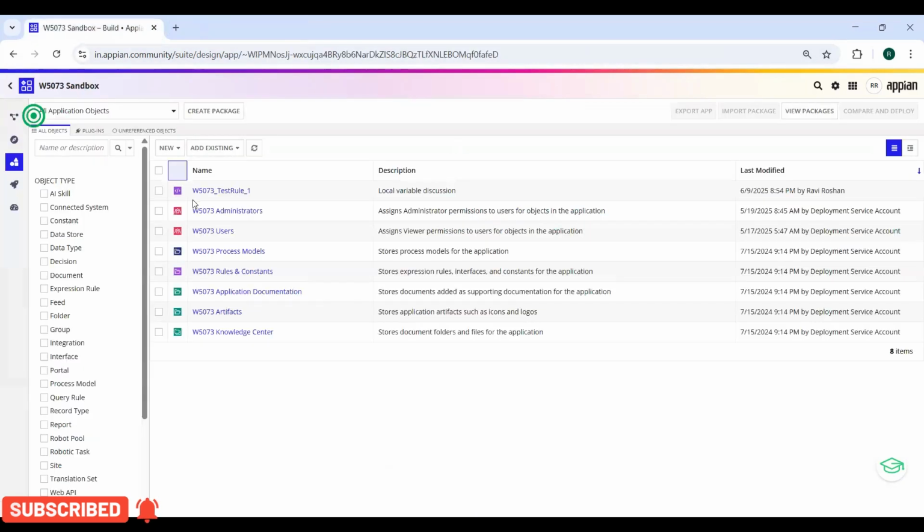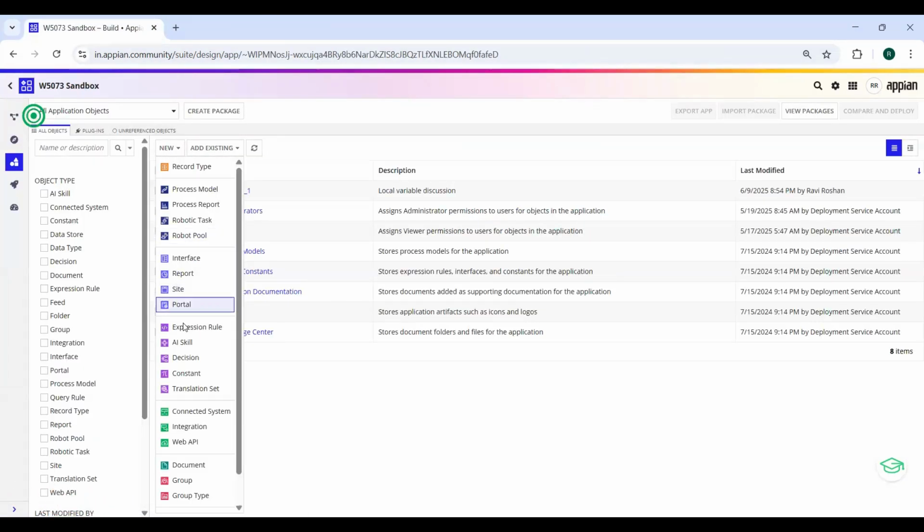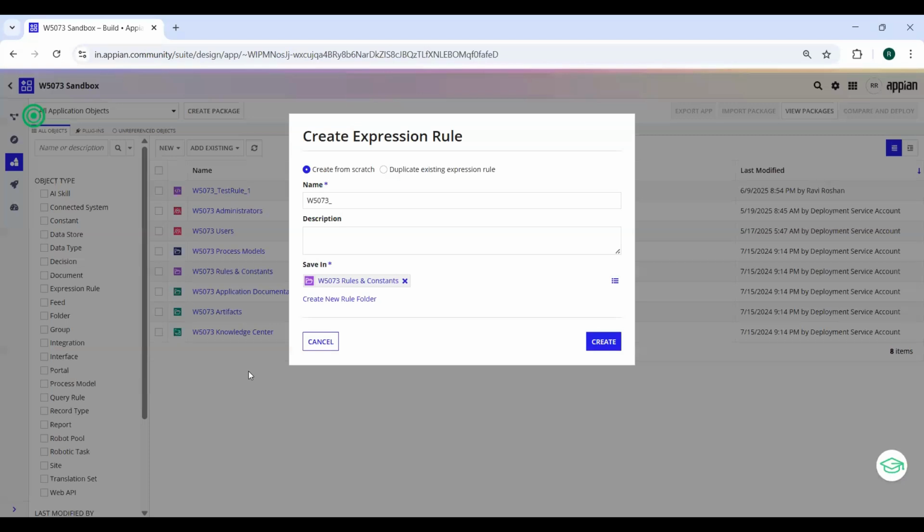Okay. Now, if you understood the local variables, let me show you some other use of functions. I'm going to say test role.